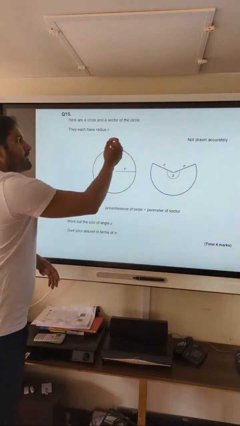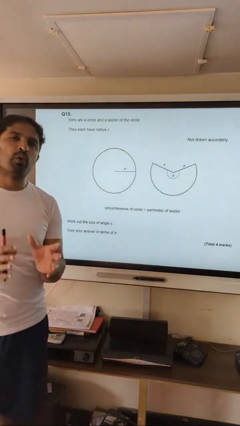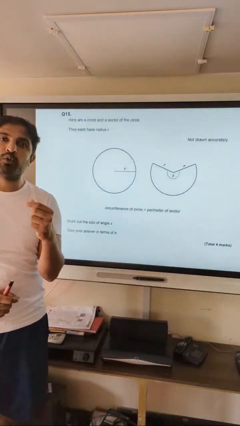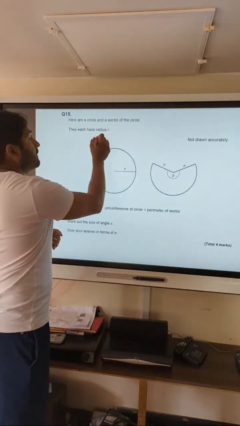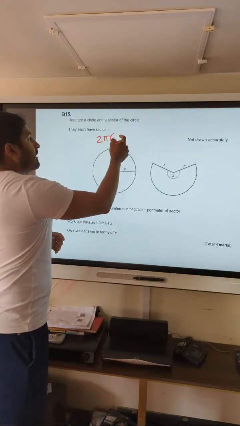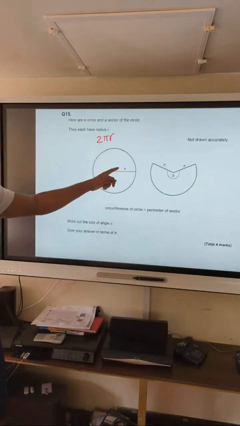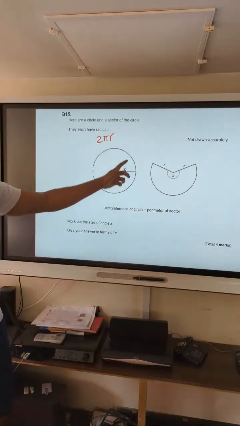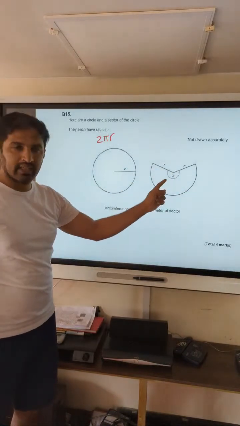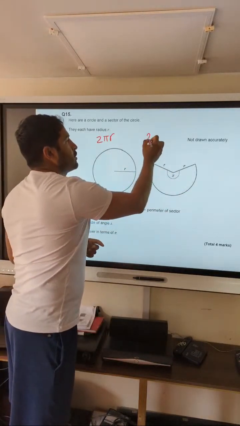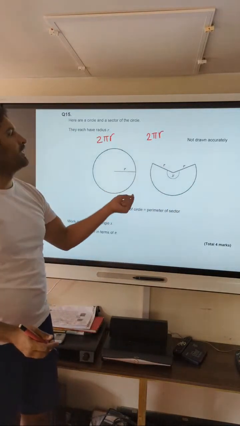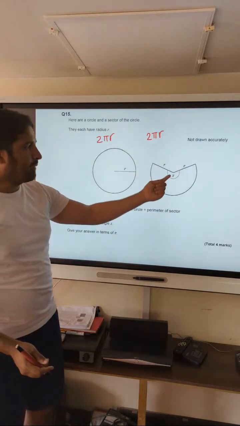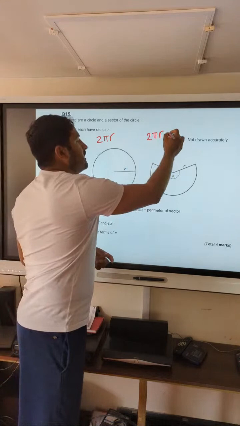So the circumference of the circle is given to you in the formula sheet. When you get your paper, you should also get the formula sheet. The area and the circumference of the circle are given to you, in terms of 2 pi r and pi times diameter. Because we're looking for r, we're going to use 2 times pi times r. So that's the circumference of this circle here, 2 pi r, the entire circle. Then we're multiplying it by x over 360.